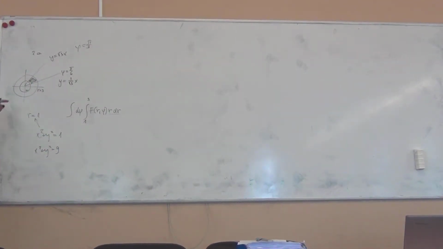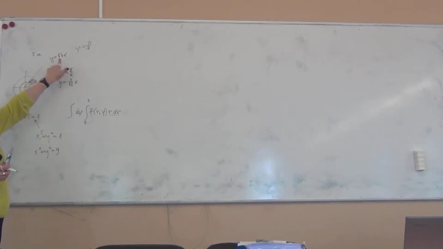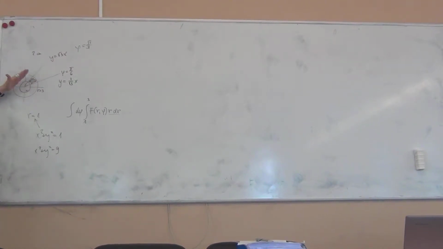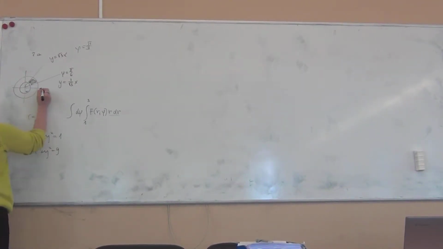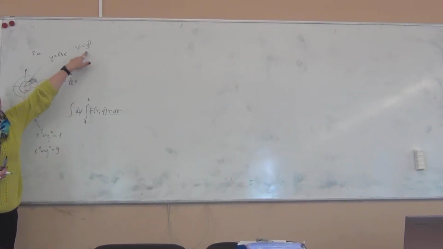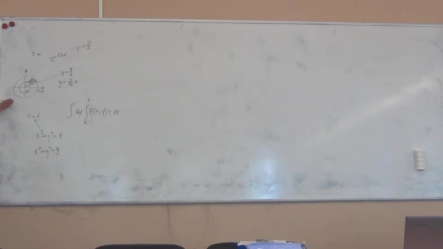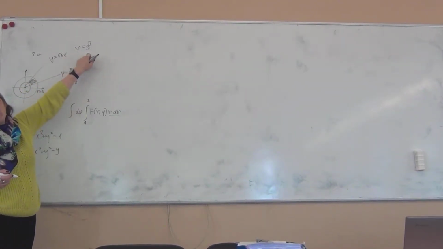And the angles, so if we have a straight line, y equals square root of 3x. Remember that the gradient of a line is the tangent of the angle this line forms with the x-axis. That's a very useful thing for us, because I know that square root of 3 is the tangent of 60 degrees, pi over 3. So that's how I know that the equation of this line, as it is passing through the origin, which can also be used as the pole, is phi equals pi over 3.